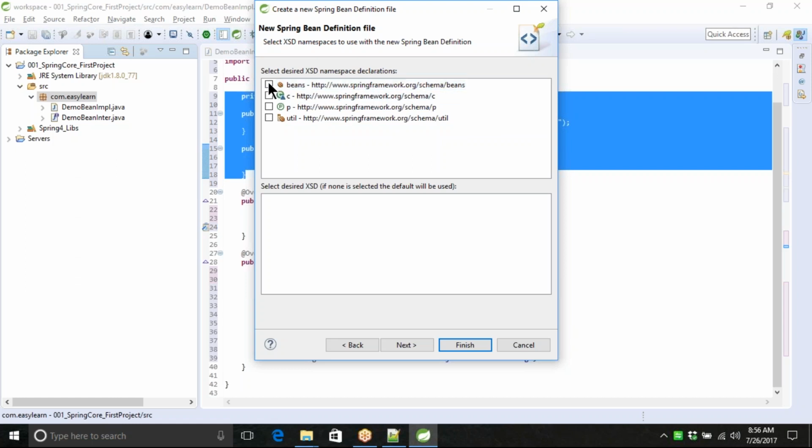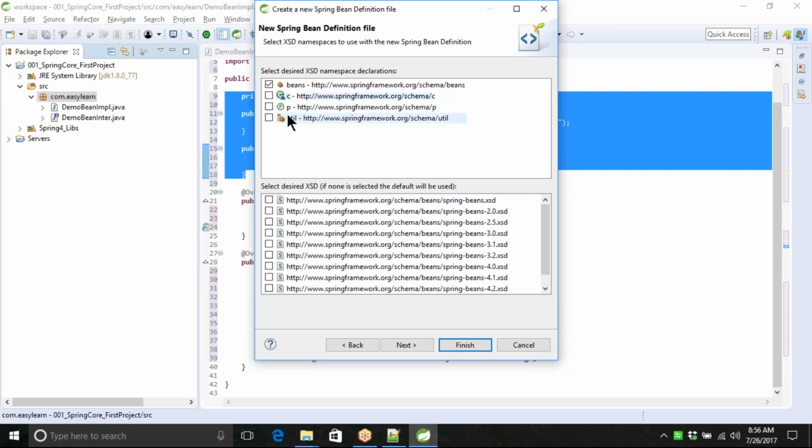I don't know how much knowledge you have in XML, but usually you follow either DTD standards or XSD standards. XSD is much more advanced than DTD, so all Spring configuration files follow the XSD standards. For now, only beans is enough. Later I will show you the other XSDs. For now the beans tag is enough.